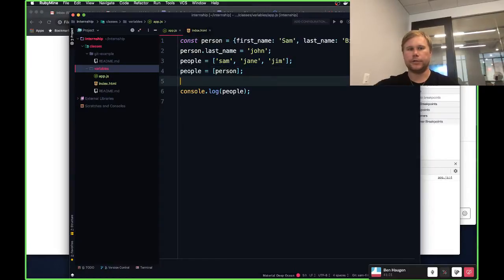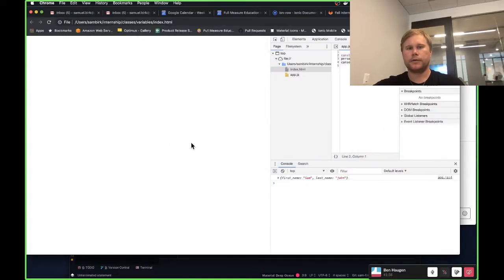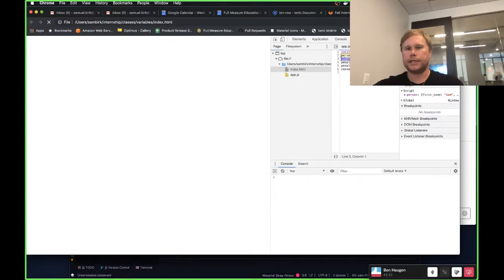So we'll put a debugger in and I'll play around a little bit. Actually, I'm going to put a debugger up here because we can see a couple more things with the debugger tool. So here we stopped, person, last name, right? I can scroll over these things and see a little bit about what's going on. I can type person into the console and it'll tell me exactly what it is right now, which is a nice little feature. I can do person of first name. What happens if I type people in right now?